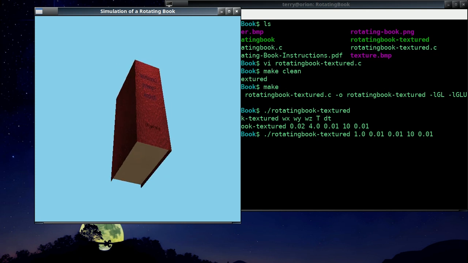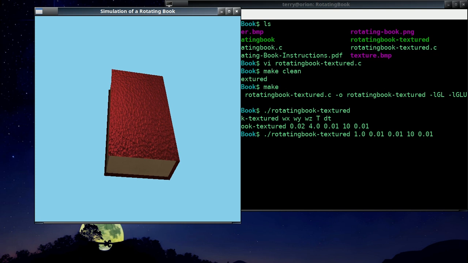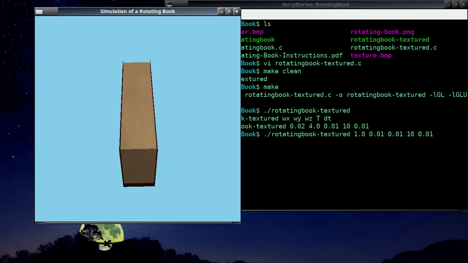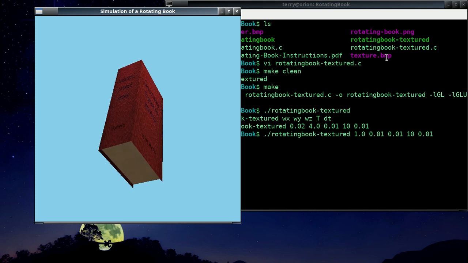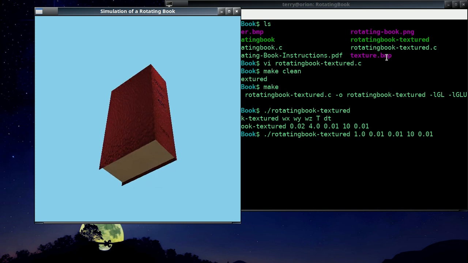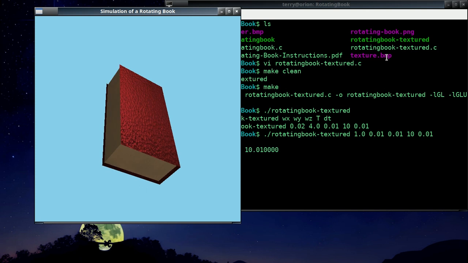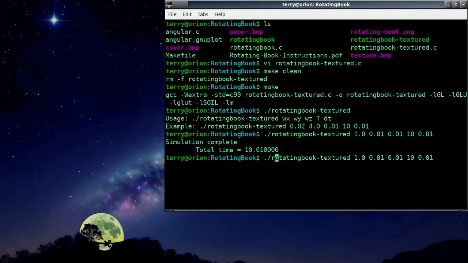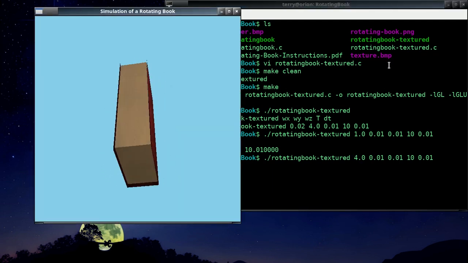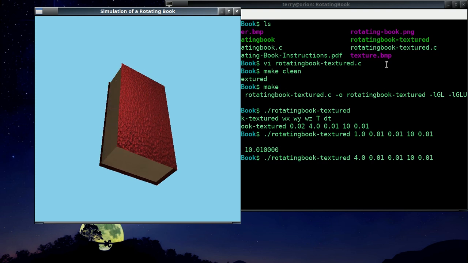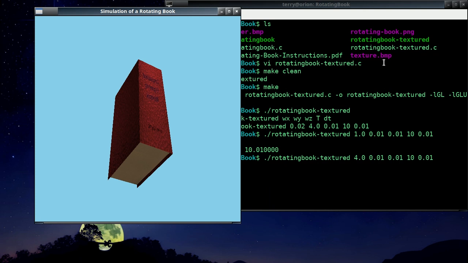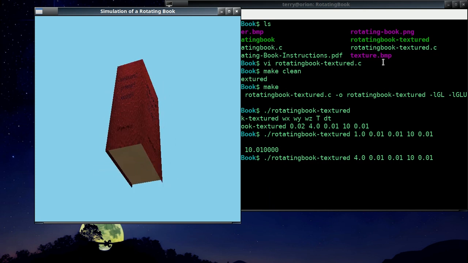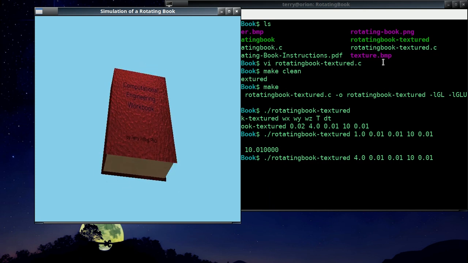So it's rotating around the x-axis, which is the long axis of the book. And you can see that even though I do have slight amounts of angular momentum in the other directions, it seems to be stable. Just to prove that, let's make it go faster. Let's go 4. So there we are. It's wobbling a little bit back and forth, but it's still just remaining stable in the rotation around that axis. There's no big flip happening.